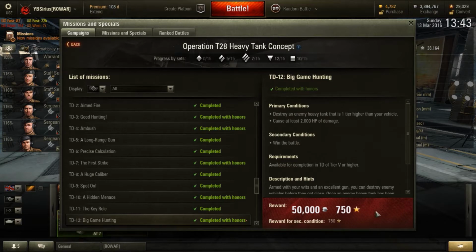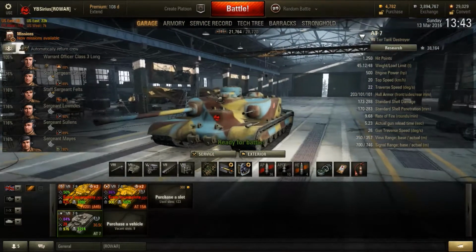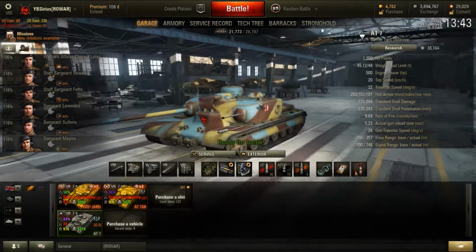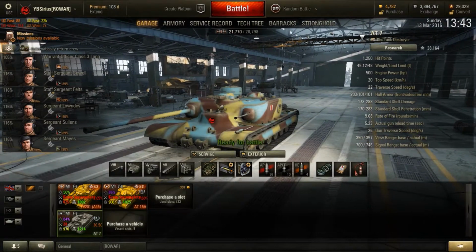Reward was 50,000 credits and 750 free XP. The AT-7 is a very slow tank, and there's tons of weak spots. The machine gun port, this great big wedding cake cupola on the top of it. But for some reason, I seem to do well in that tank. I can't say that I really enjoy the tank that much, but I can't argue with the success. I've got a 64% win rate in that TD so far.